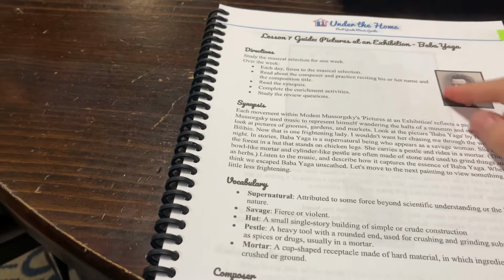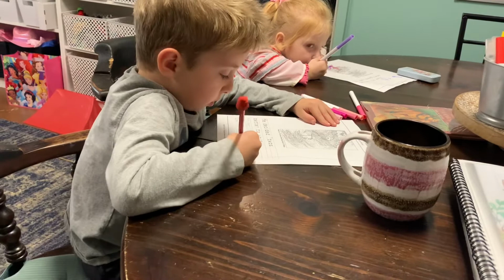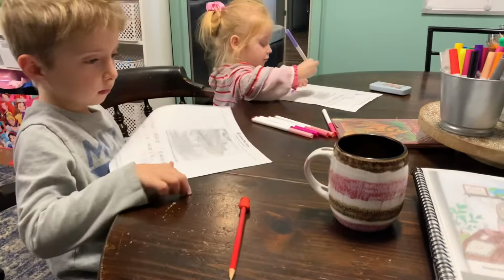Gemma wants to be a big girl like the two big boys, and so she gets her own picture that she gets to color on, and we will hang it up here when they're all done to display their work for the week. But we're going to give them a few more minutes, and then we'll listen to our music piece and see what they think on here of Baba Yaga.